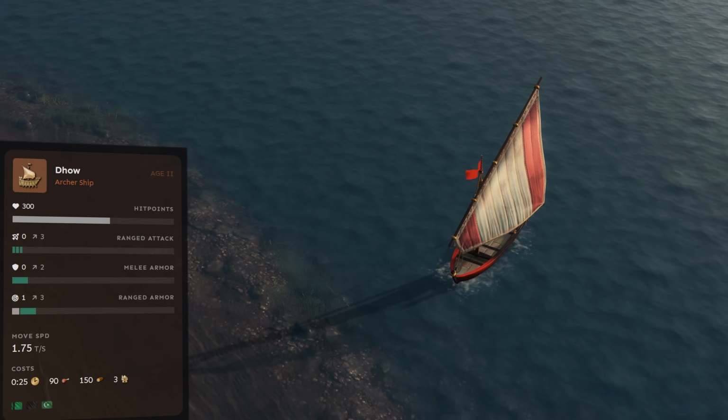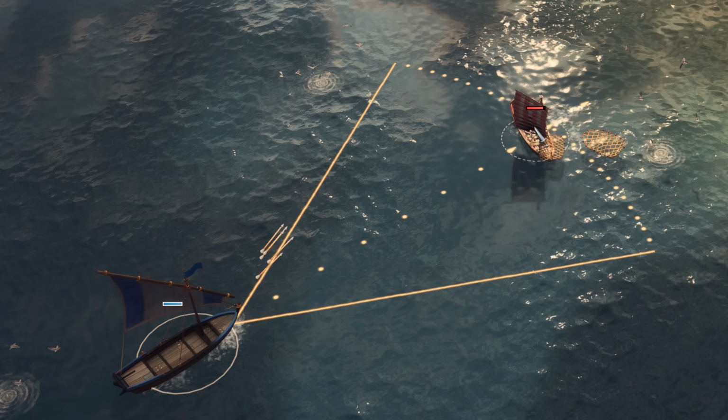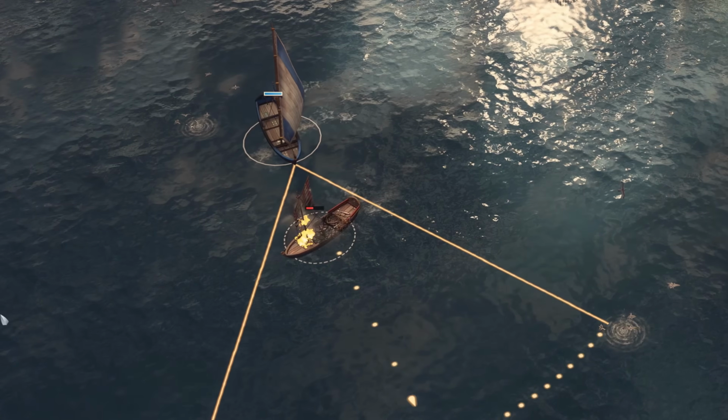Its base damage will be 6 with a bonus damage of 18 versus Incendiary ships. They will also now shoot 5 arrows in a single burst which will scatter towards the target location. This means that if all arrows hit their target, the archer ship will deal 30 damage apiece. I tested its accuracy and it's alright.